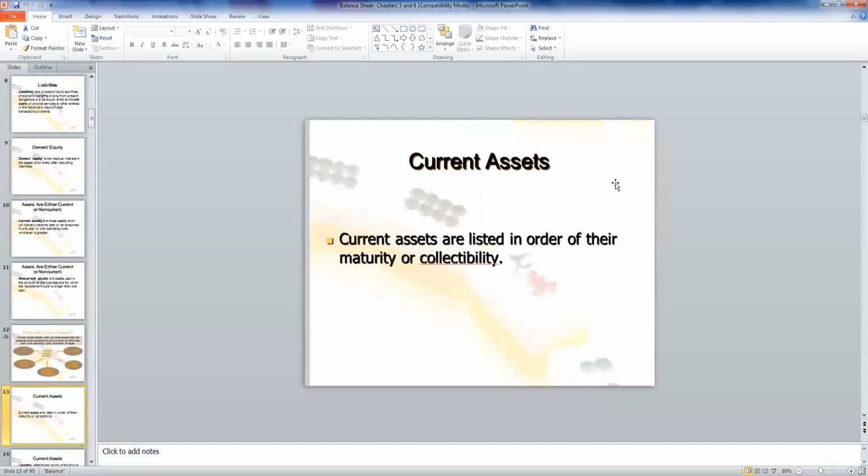So one thing you should probably know is that when we look at current assets, there is a method to how they're listed on the balance sheet, and that's in terms of their expected order of maturity or convertibility to cash. So at the top of the balance sheet, we're always going to see something called cash, if we have cash, because that's already in the form that we consider the most liquid. And then there's going to be a sequential ordering of the current assets and the non-current assets in terms of how quickly we think they could be converted to cash.